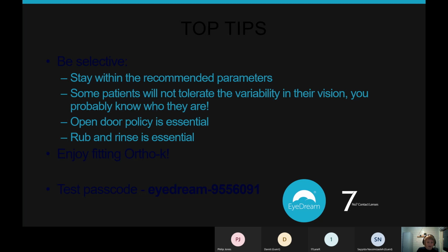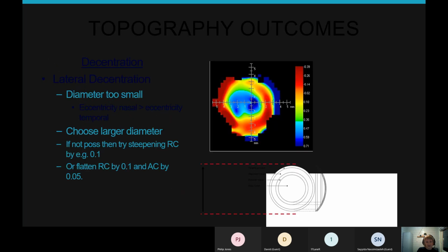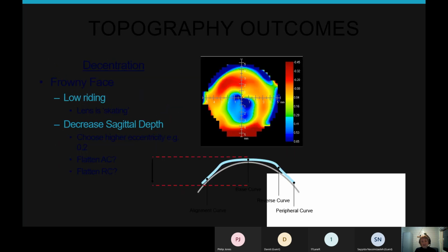Oh, before I finish off, I just wanted to say a couple of things actually about these maps. If you have a decentered lens, then you can't let the patient carry on wearing that lens and wait till the new one comes and put the new one in, because it will just sit where the old lens sat. So you do need to get them to wash out and make sure that they've got a relatively normal cornea, so the time that it takes for the new lens to come to you, and then put the new lens in. Otherwise, it will just sit in that same old position.